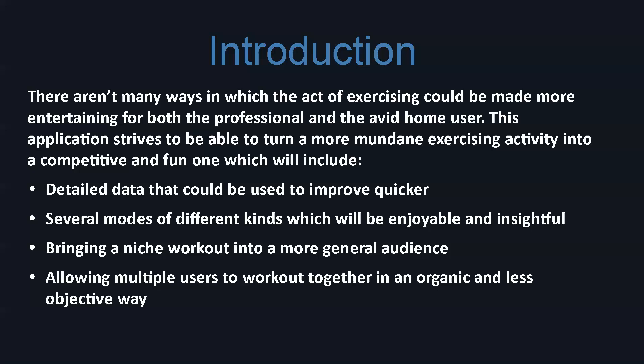The vision for this application was to give a competitive and fun, enjoyable way for people to exercise, and also be able to focus on a competitive, enjoyable aspect while being able to work out. In this application, we have a lot of detailed data that could be used to show how one would be able to improve quickly. In total, we have about 10 separate modes, spanning from solo and multiplayer modes that can be enjoyable for either one user or multiple. This application can now be taken to general home use for something such as a family gym, where a father wants to work out with his son, and multiple users can work out together in a natural way — seeing who hits harder, who can put out more punches in less time, and things of that nature.